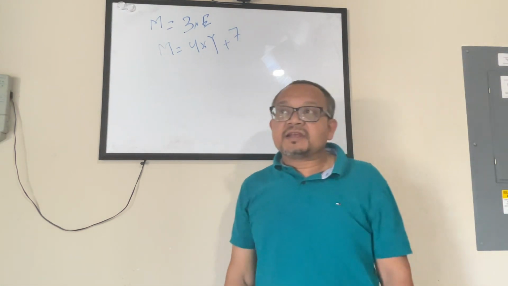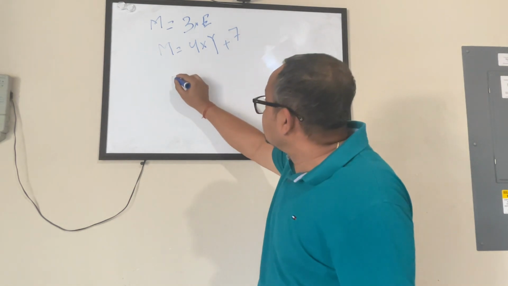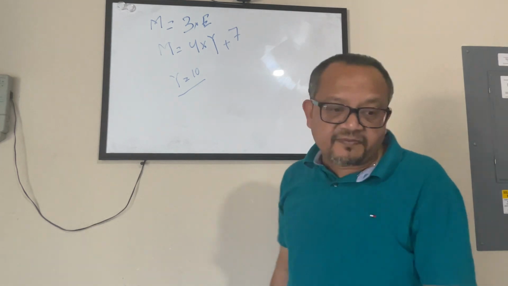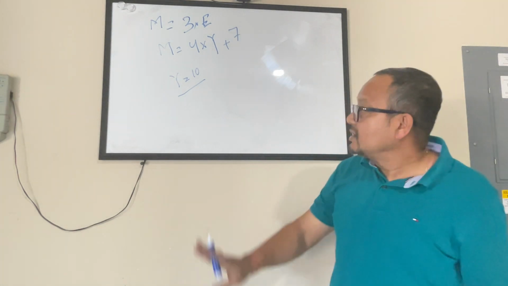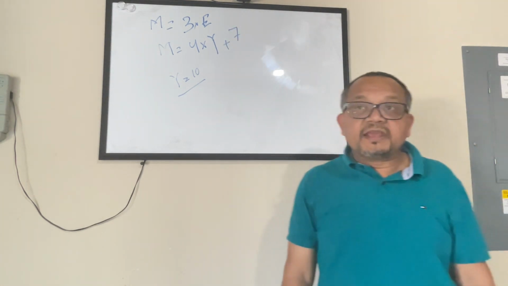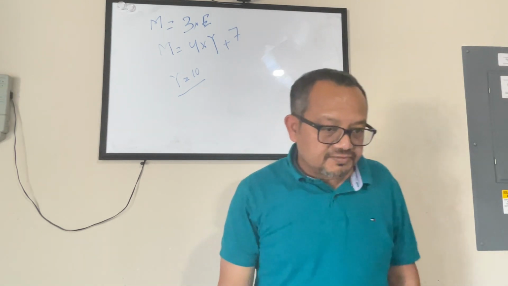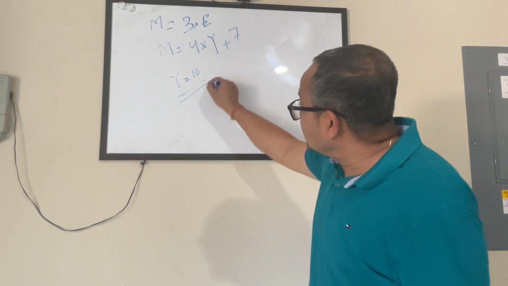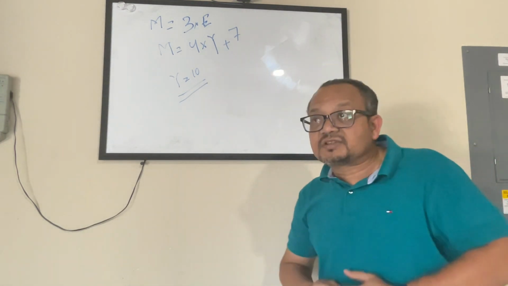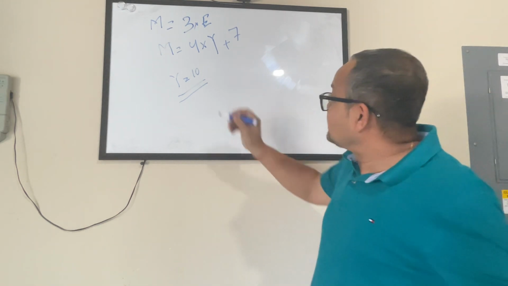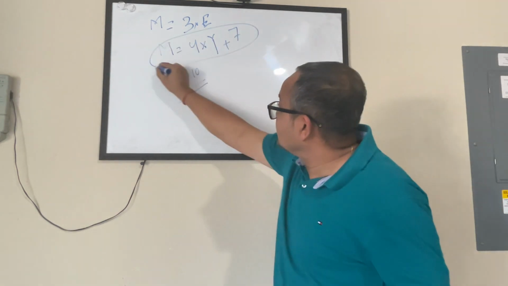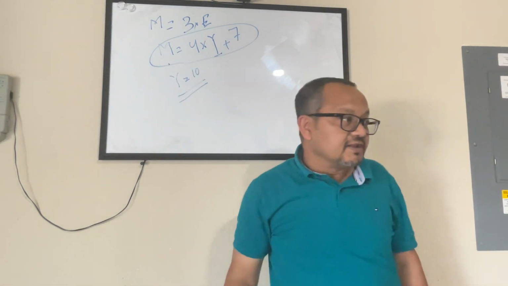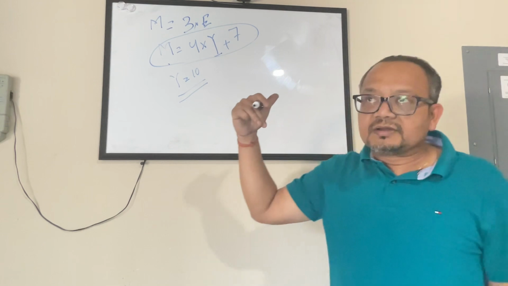Now, if my younger daughter's age is 10 years, I got my first clue here. What is my age and what is my elder daughter's age? Now, I know that my younger daughter's age is 10 years. That's what the question says. I will substitute that in this equation, where my younger daughter's age and my age are related. This is the relationship. Okay?